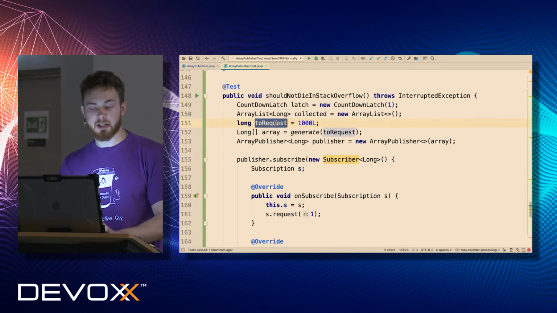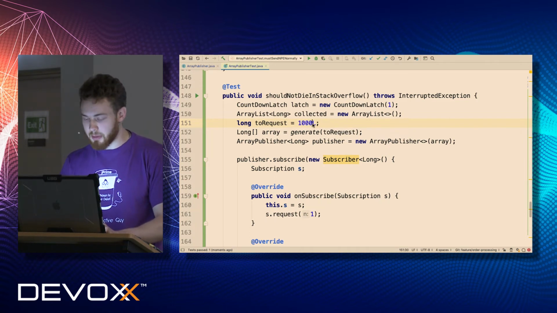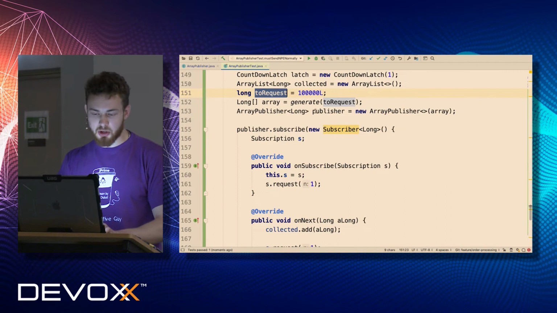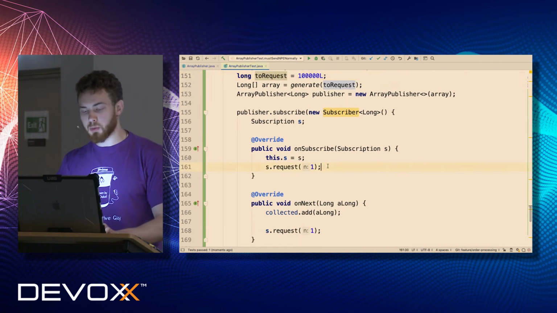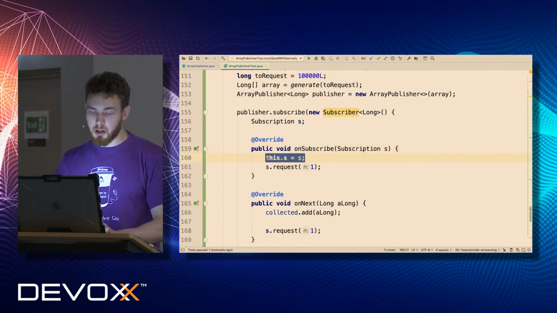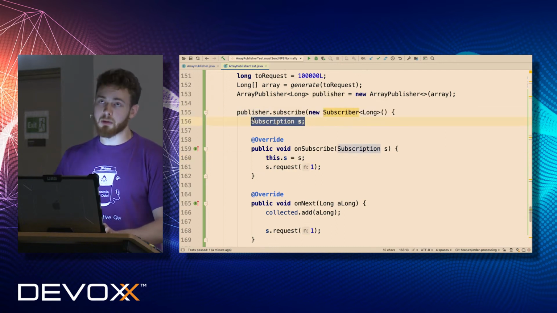Now we create an array with a length of 1,000 elements, but in fact it could be a much higher number of elements in your stream, because you don't know what kind of stream you will get. Anyway, we generate some stream, and now we receive this subscription and put it in a field in a proper way. This is a proper way to store a subscription.